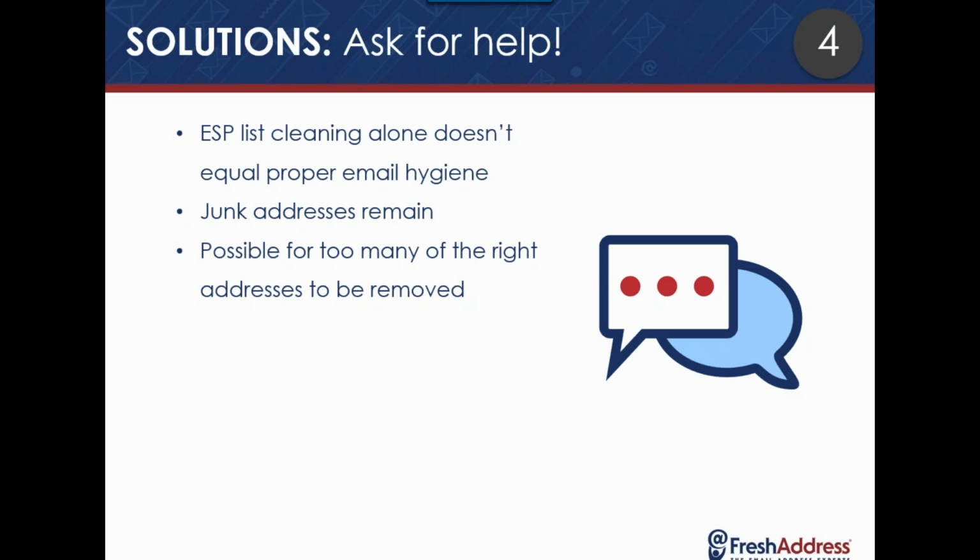And our last and probably most important recommendation is to ask for help when you need it. Most high volume senders need the support of a trusted partner to help clean their email lists. I think that's a great idea. Just because it's structurally valid and deliverable doesn't mean it's clean. Your ESP, I'm sure, removes hard bouncing email addresses, and that's wonderful, but it's not enough. They're not tackling the bigger problem of the deliverable but problematic stuff.